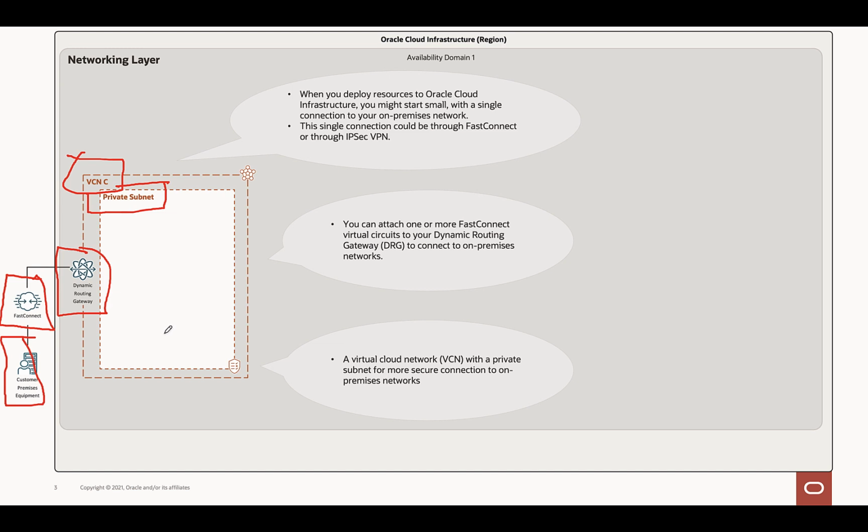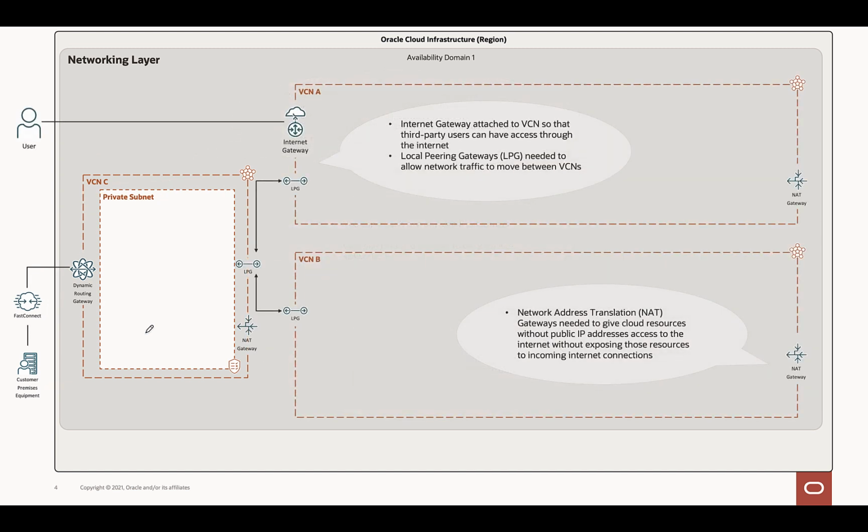Now, what if we want to connect more to this? Well, we can definitely do that. We can add a VPN tunnel. We can add an assortment of other items. We're going to add a couple of VCNs here. So we add our VCNs, and now the user that we had in our overall architecture comes back to this picture, because our user is going to hit our VCN A and go through our internet gateway to send traffic to where our application may sit.